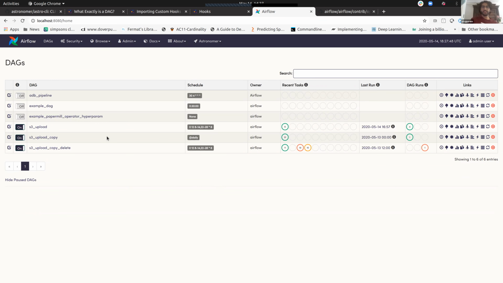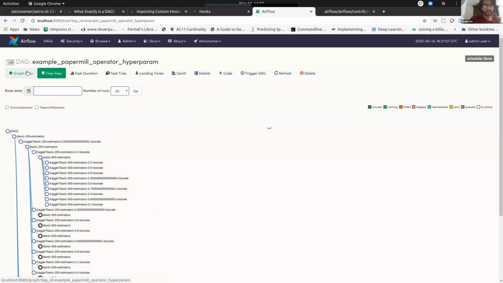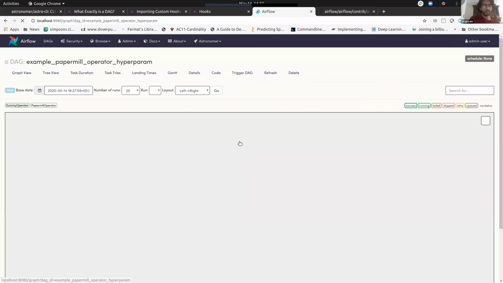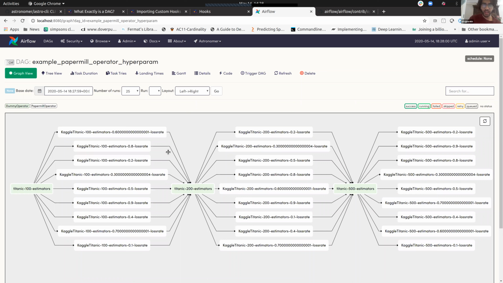So lastly, and this is more of a coming soon that we're looking to collaborate with the community on, we're really looking to make Airflow more friendly to machine learning use cases. So this sample DAG that was written by one of my colleagues, Daniel Iberman, shows using something called a Papermill operator, which lets you run Jupyter notebooks and sets it up such that you can do hyperparameter tuning with just a couple of lines of code. Let's look at the code for this guy.